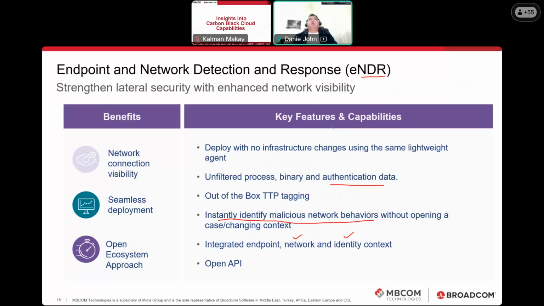I cannot definitely compare it with very dedicated NDR vendors. Okay, because we won't be collecting information from network devices. Wherever the sensor can be installed, let that be on a Windows machine, a Linux machine, or a Mac machine, any network telemetry we can capture in terms of behavior or identity, that is what we are doing. But if you ask me, can you capture network information from a network device? No, we cannot do that, because we are dependent on the agent. Wherever the agent can be installed, that's from where. So the agent acts like a sniffer. All right, so it sniffs the network behavior as well.